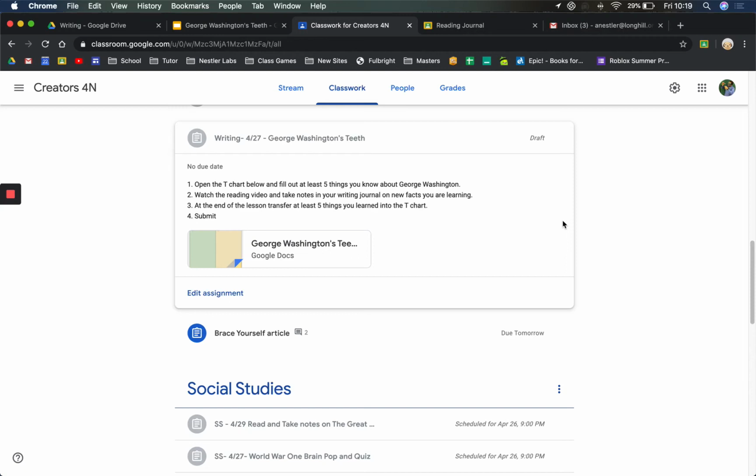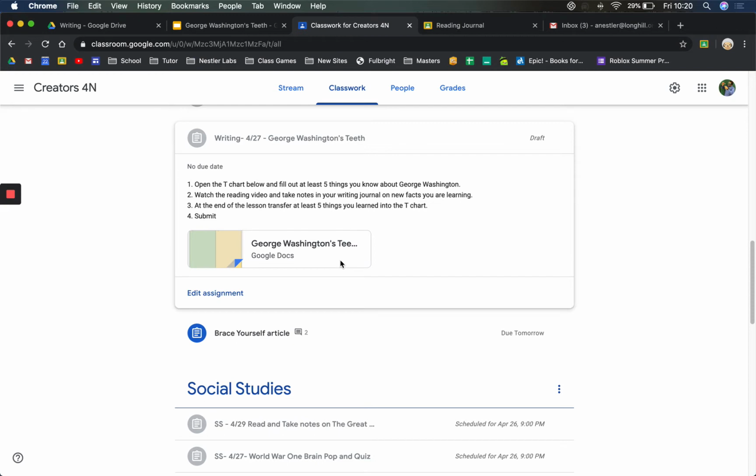Today's writing lesson is going to be about looking at texts with a different spin to them. So, nonfiction text with a different angle. We're going to take a commonly used topic that we've all heard about and learned about a lot before, and then we're going to put a little bit of a spin on it to learn about it in a new way. In the assignment, you can see right here, there are a few directions.